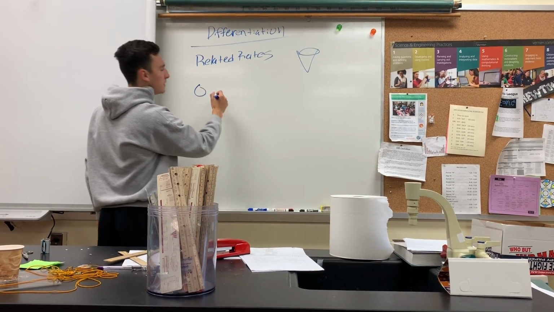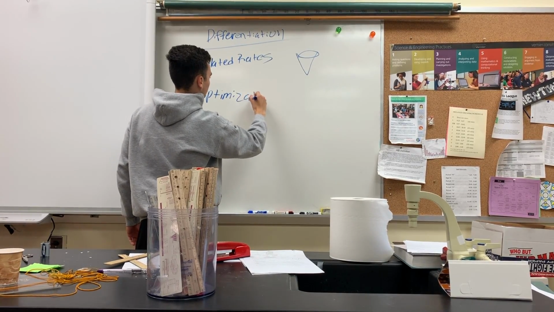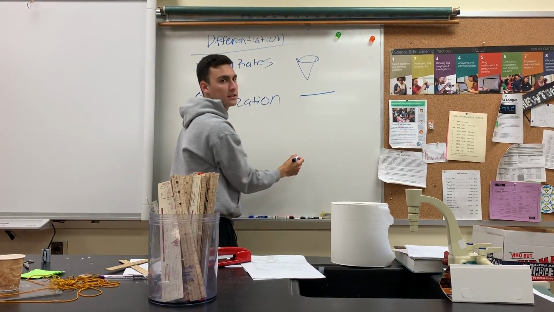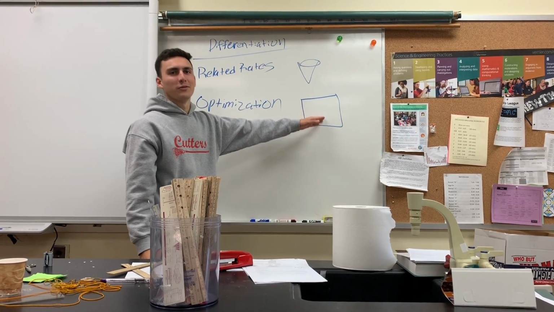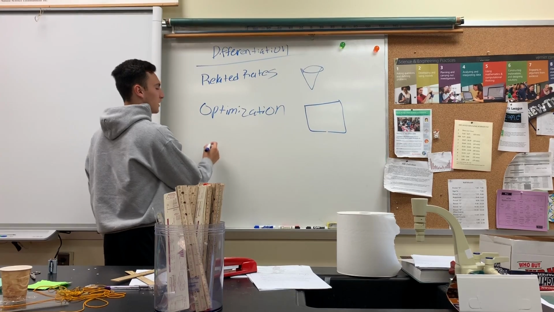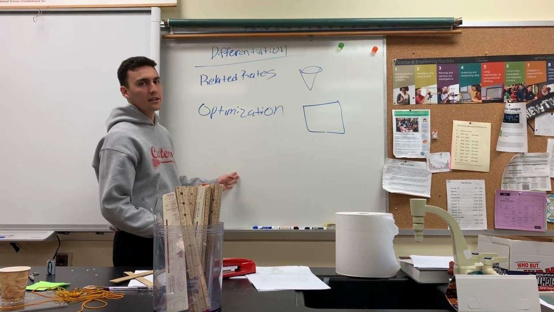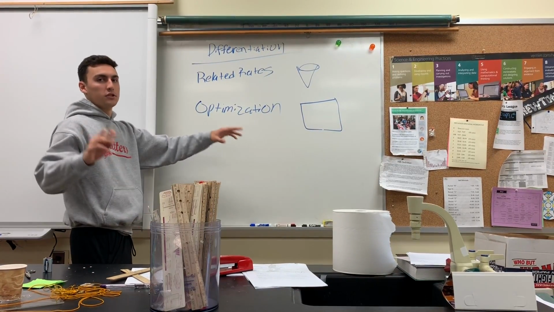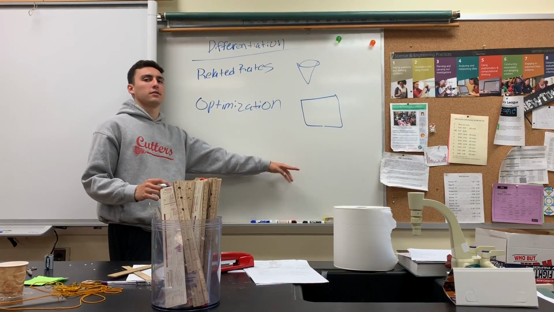Next up, we have optimization. That's basically if you have a bunch of fencing and you want to make the maximum area possible, that's how you would solve for that. And then linear approximations, which is basically, you're making a line to predict a point that you don't have, so you would use the slope, which is the derivative, to find the slope of the line, to therefore find your value.